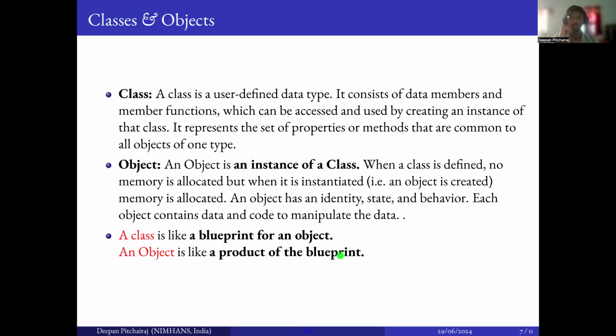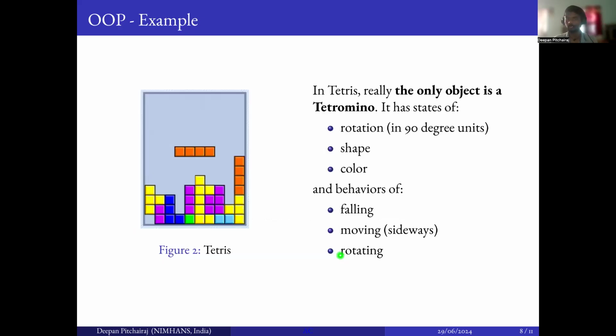Okay, so the object is more or less like a user defined data type, and it consists of data members. All the data will be present inside the class. Okay, and it's more or less like a blueprint for objects. And the objects are like a product of the blueprint. Simply you can call these objects an instance of a class. Instance means based on the blueprint you produce some objects. That is why it's called the product of the blueprint. Okay, so that is what class and object are all about.